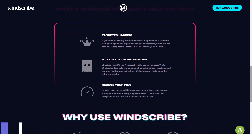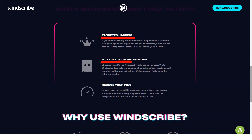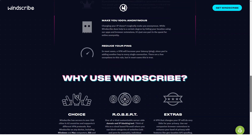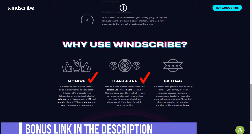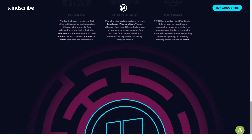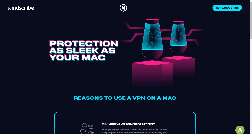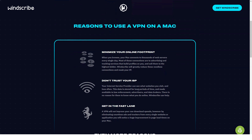WinScribe VPN's refund policy is quite strict and stingy compared to most competitors. After paying for the subscription, you will have only 3 days to send a refund request. However, given the availability of a free tier to evaluate the service quality, this is broadly acceptable. To request a refund, you must send a written request to support within 3 days of subscribing, and the refund is only available to those who have used less than 10GB of traffic.